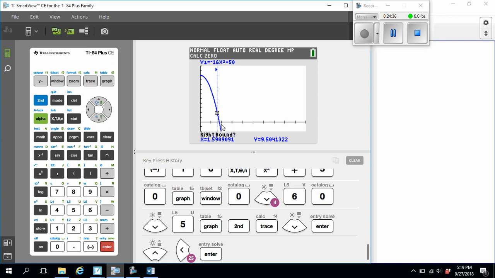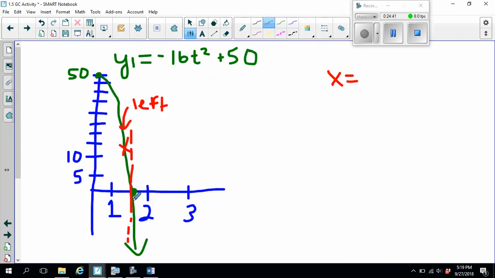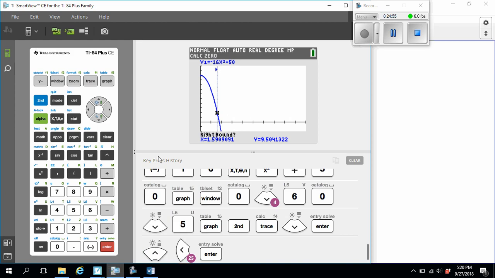Now our right bound, let's see where that is at on our graph. It seems like it's anything that is below the x-axis. So we just need to make sure we put our cursor anywhere that is on the right-hand side of that line. Okay, so I'm going to go back to my graph. There we go. And then remember, you've got to only use the right and left hand arrows to move the cursor. So I'm going to do that. And there's my cursor below. I'm going to press enter. Remember, you press enter one more time.